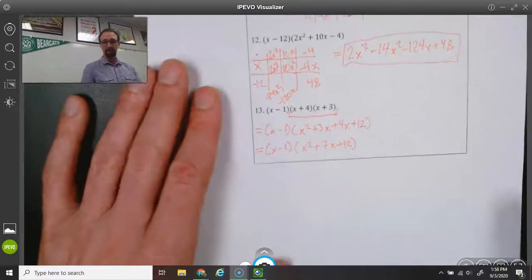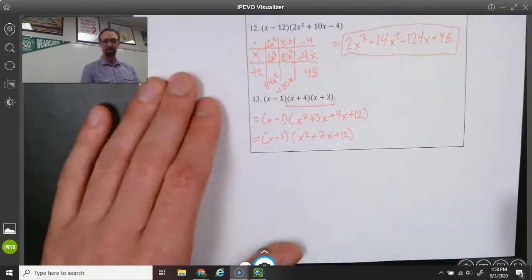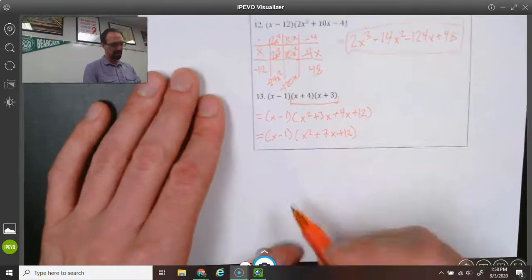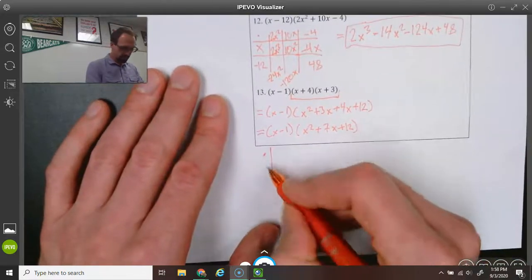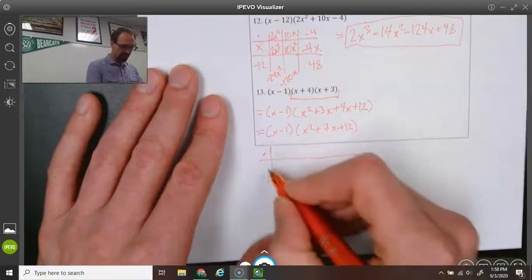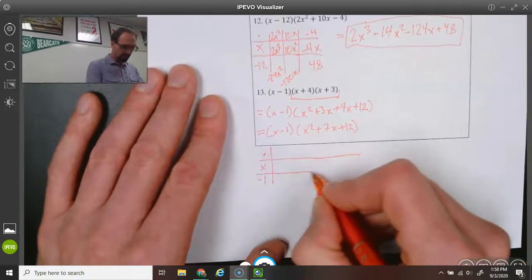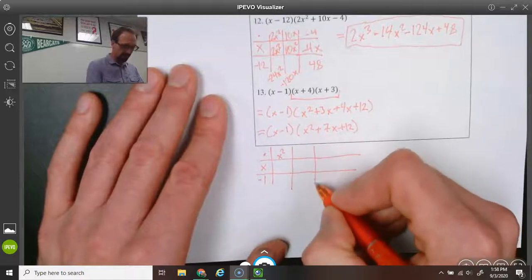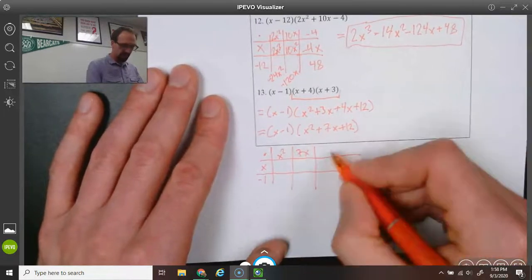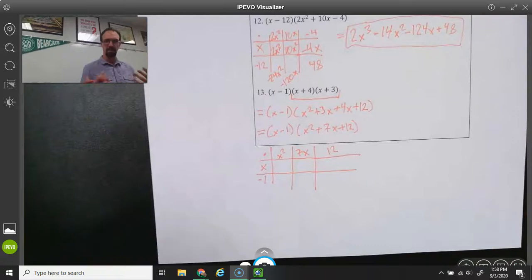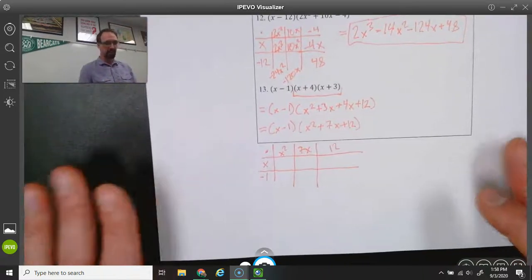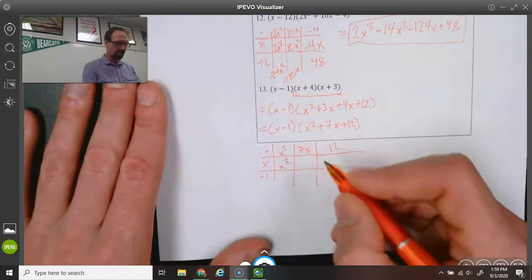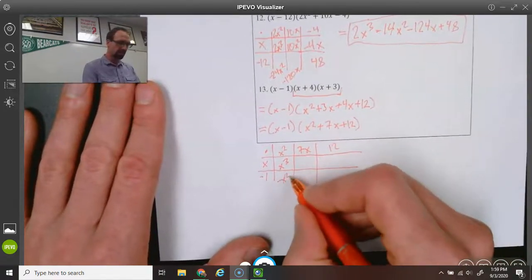Now I can use the table method for this part, or I could just double distribute through. This one's actually easier, I think, to double distribute through because of the small values. However, because some of you have just seen the table method for the first time, I'm going to show that here as well. Again, do what you find easiest and will get you the right results. Something about math is being comfortable with it and knowing where your comfort zone is, but also pushing yourself. So if this is the first time seeing it, try it out a few times before you make a judgment.